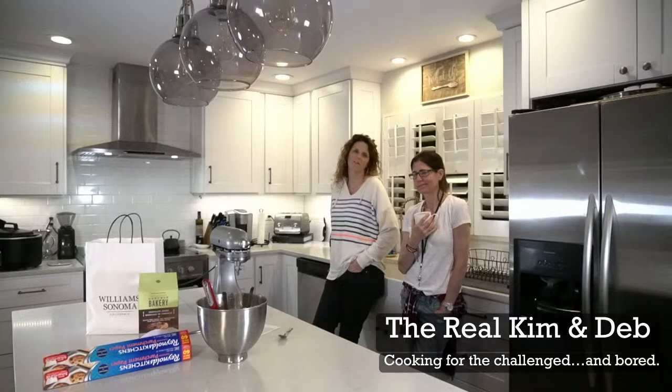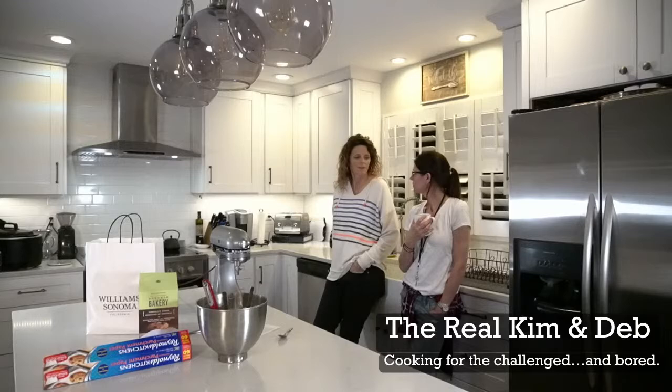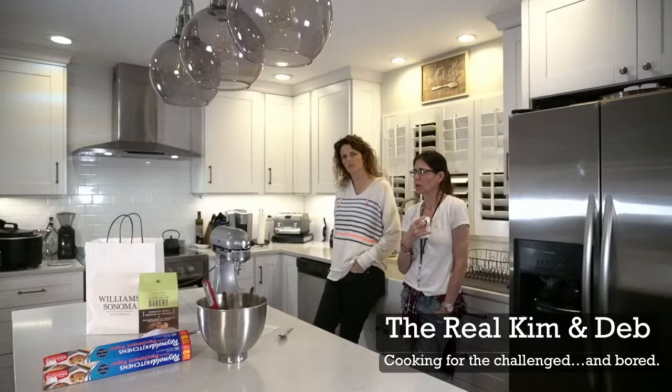Okay. Do we have a timer on these cookies? These are at 325, which is an unusually low temp for cookies. What are cookies usually? 350. Why do I think that is? I don't know. Maybe because they want them to be chewy?